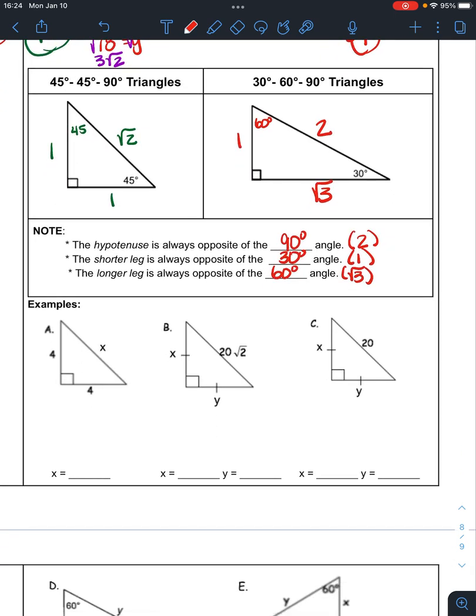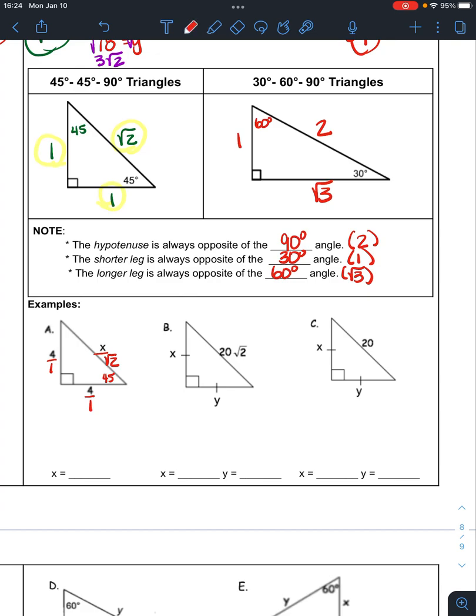Now, I can look at this example A, and I can see 4 and 4. When I have 4 and 4, don't forget, that automatically tells you that this is a 45-degree triangle. Okay, so here's what I want you to do. Just like we've been doing, where we put our 2 triangles together and pull all of our numbers onto one triangle, we're going to do 4 over 1, and x over root 2. So you're going to take each of these numbers here off their corresponding side, and you're going to put them underneath the triangle that's the problem.